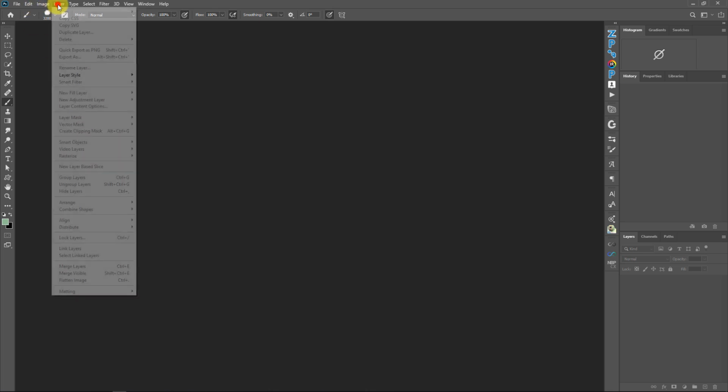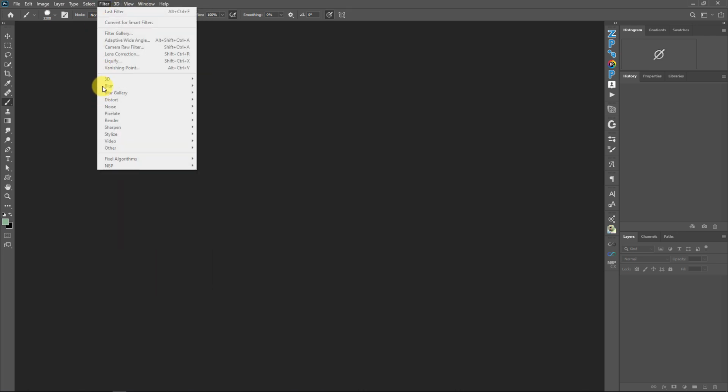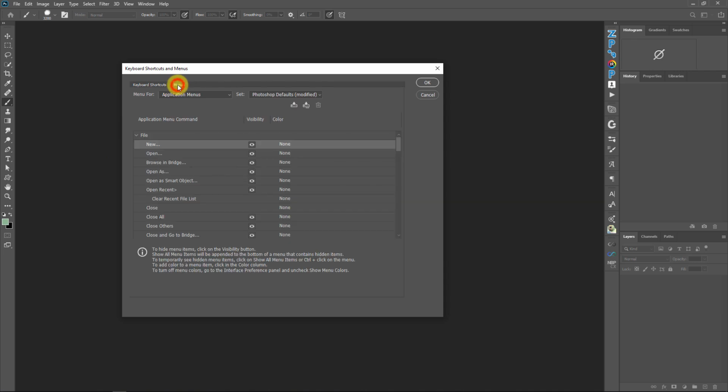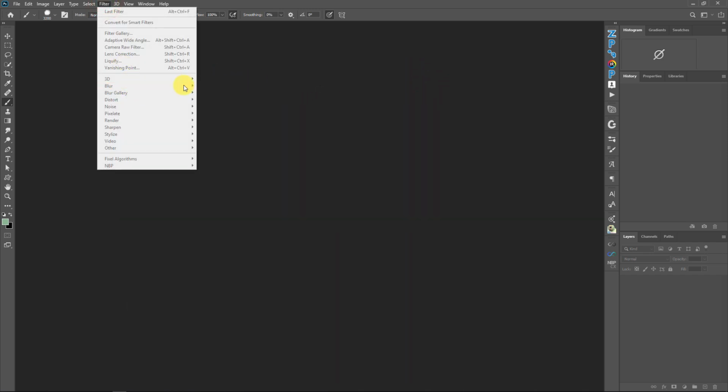These menus up here can be really convoluted. You can see there's tons of things up here. So let's say under the filter menu, under the blur filter, you want that to be a certain color so it stands out more. You can go to Edit and go to Keyboard Shortcuts, and in Keyboard Shortcuts go to Menus. So let's go ahead and close down File, and let's go over to where we said filter, and then let's go to where we said blur. Now we can make it so certain things aren't even visible. If I click this eyeball on or off, then I won't see those blurs at all. But I can make this a certain color. Let's say we want to make this red. Okay, so that will make this blur in the filter menu a red color, and we'll press OK. So if I go to filter, look at that. It pops right out. And why does it pop out?